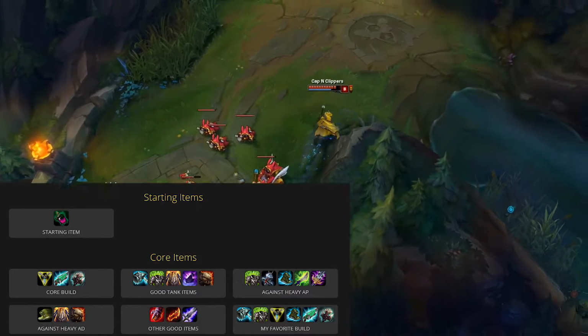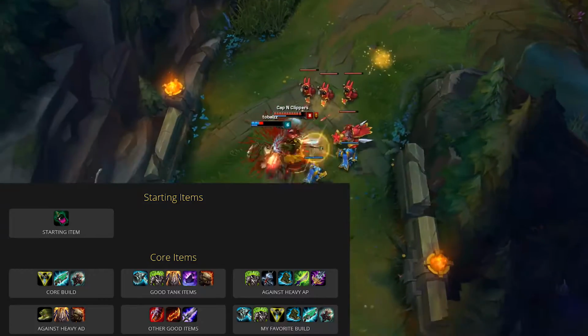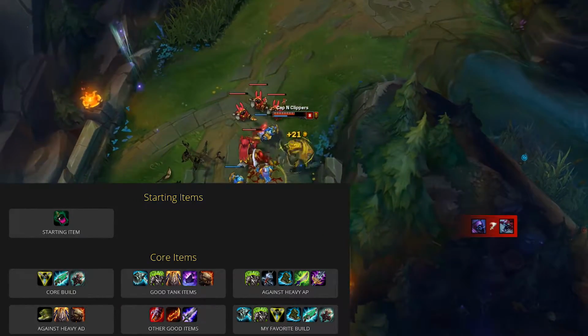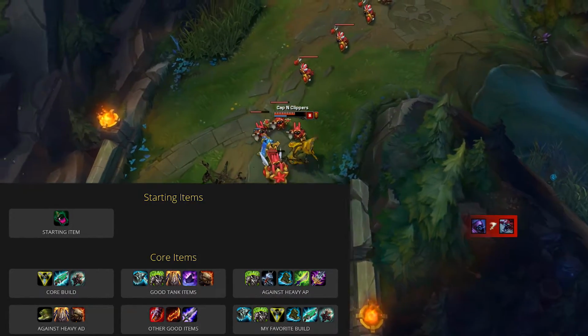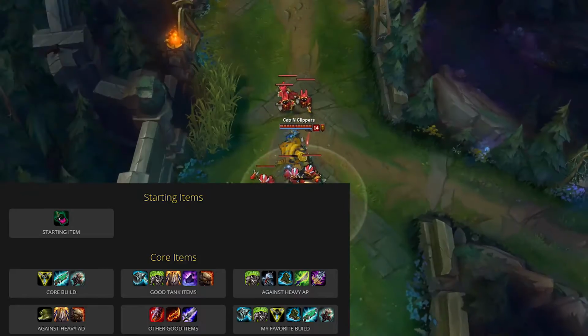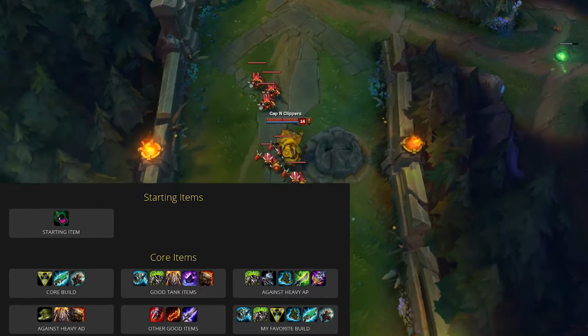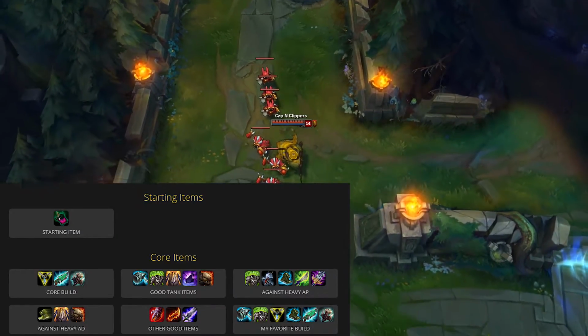If you go against heavy AP, you should probably build Spirit Visage, Banshee's Veil, go Mercury's Treads, get the Scimitar, or you can go Maw of Malmortius if they're like Malzahar or anything like that. If they have heavy AD, you should probably build Ninja Tabi, Randuin's Omen, Dead Man's Plate.